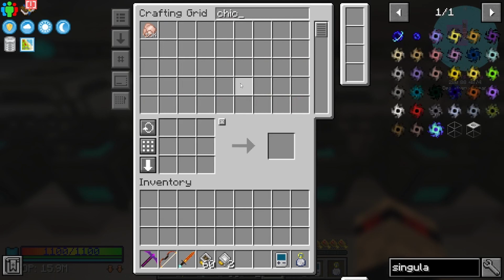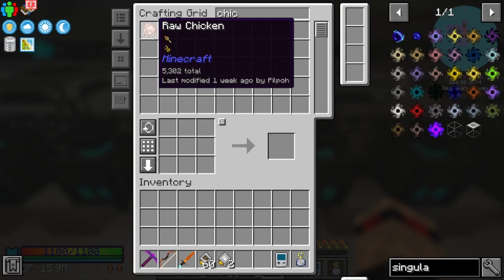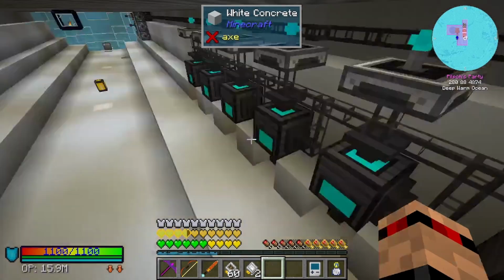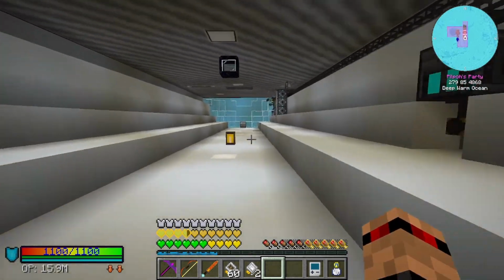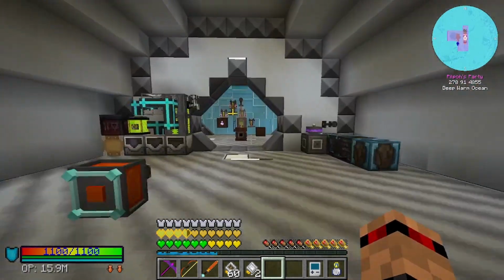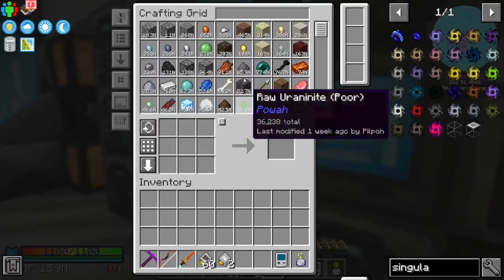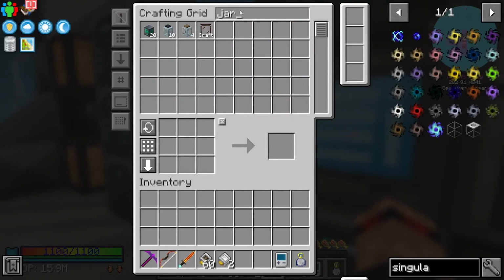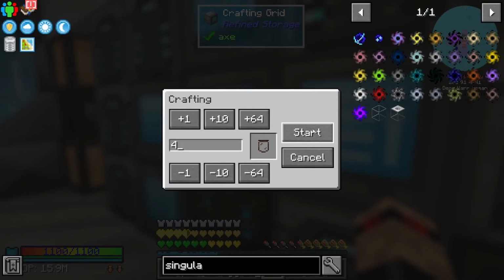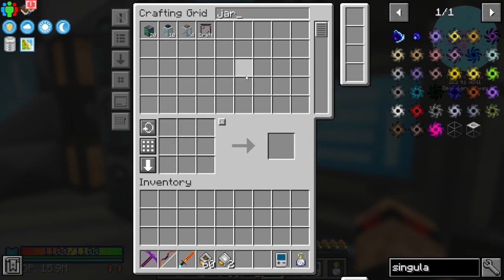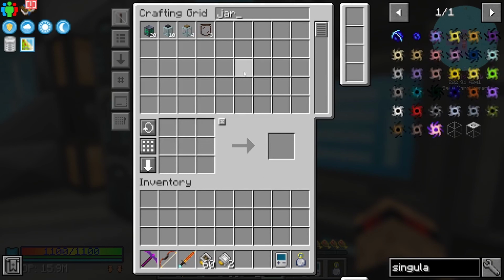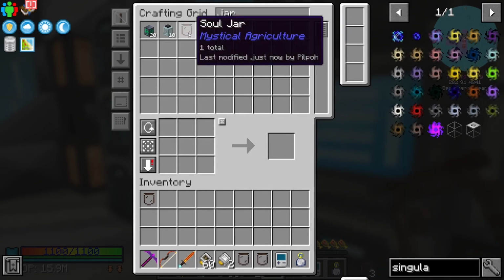Yeah, we've got quite a lot of raw chicken, so we can turn some of this into the jars. And in fact, I think I've auto-crafted those already. Yes, I have. So let's get 4 of these going. Beautiful.